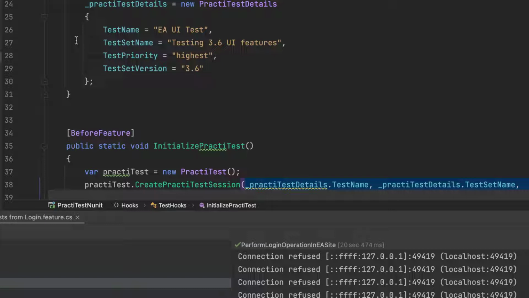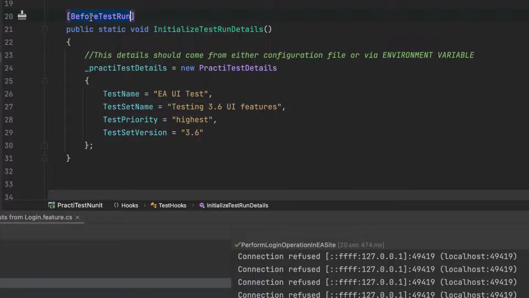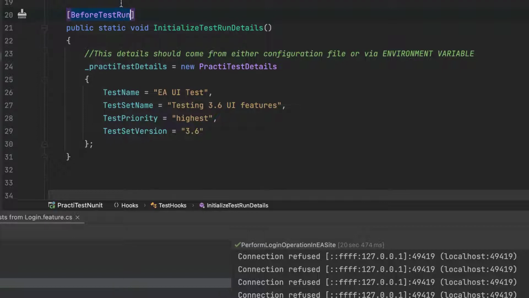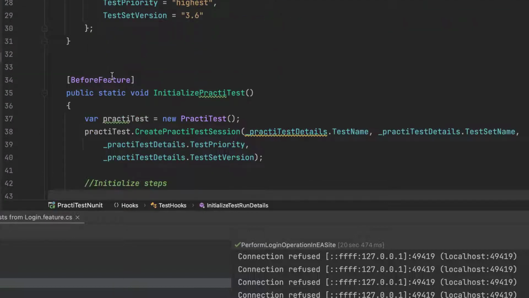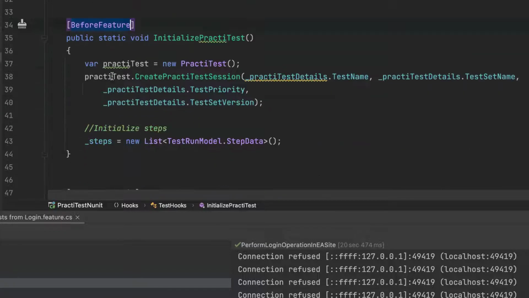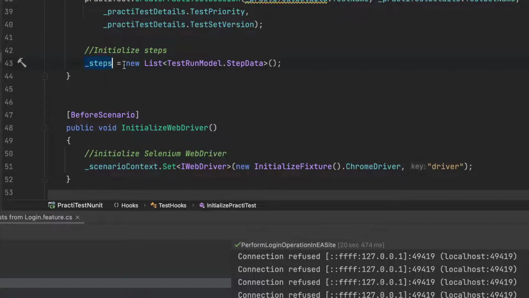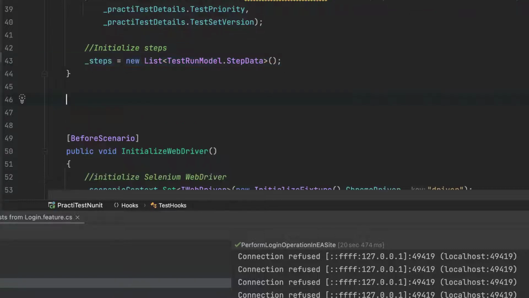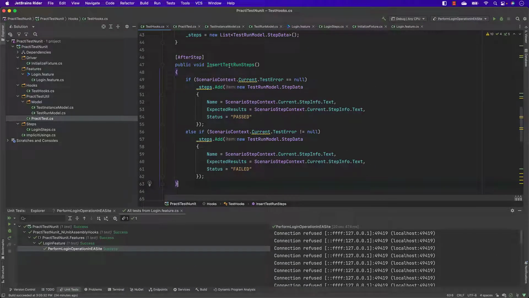And as we know in SpecFlow, every time it encounters these attributes, it is going to execute them in a specific order, like before the test execution, before the feature file. These data are going to be streamlined for us and passed through all these different methods automatically. And now that we have initialized our stubs as well, as you can see over here, this is going to be used within another attribute, which is this one, the insert test run steps attribute.